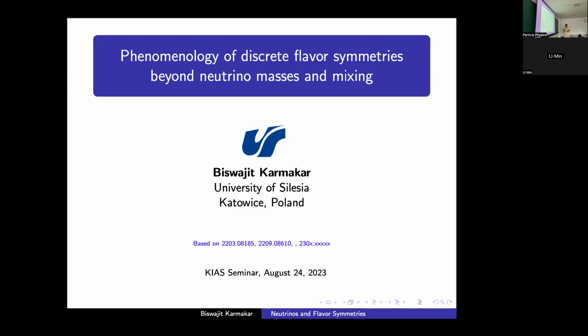Therefore, all these fixed mixing schemes are basically obsolete. So we need to either throw them away, or make some modification or correction, or find some alternative to this mixing scheme, so that we can explain everything in this table. So the first thing is the tri-bimaximal mixing and its descendants, because apart from θ13 being 0, the other two mixing angles are still in the correct ballpark. They are basically compatible with the data.